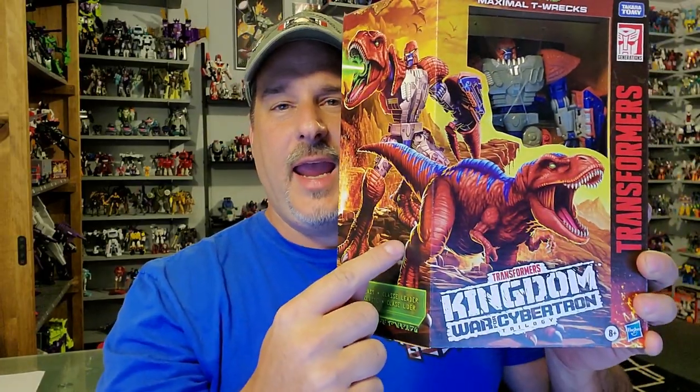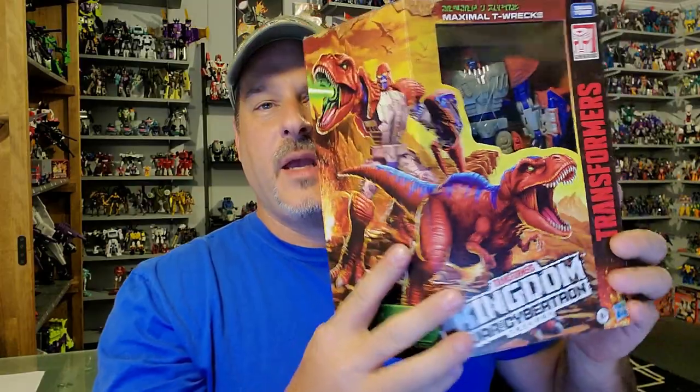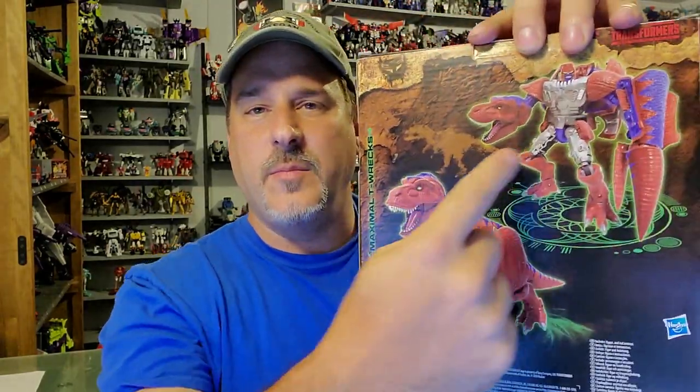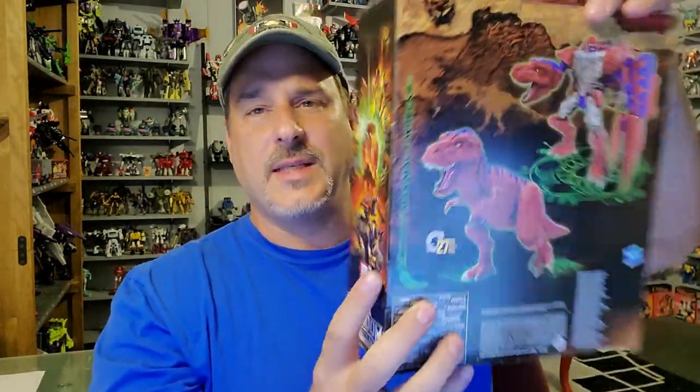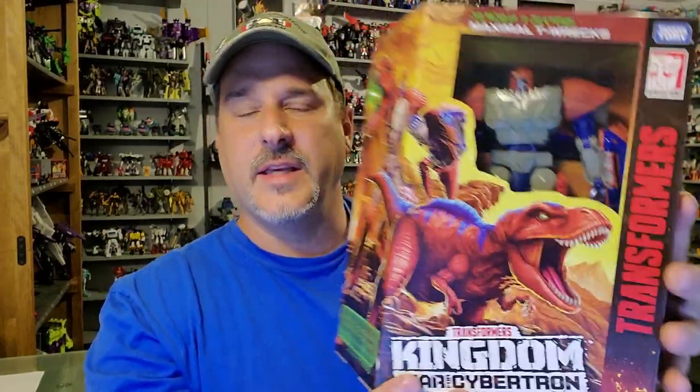Now, real quick, let's take a look at the packaging. You've got T-Rex here in robot mode and dinosaur mode. Transformers War for Cybertron Kingdom. That's the back of the box. We've got robot mode and dinosaur mode once again, and fantastic Kingdom artwork there on the side. Man, I love this artwork.